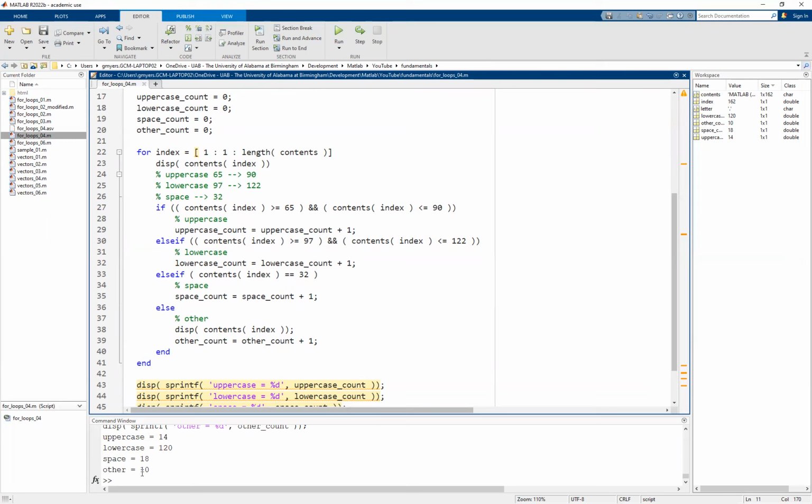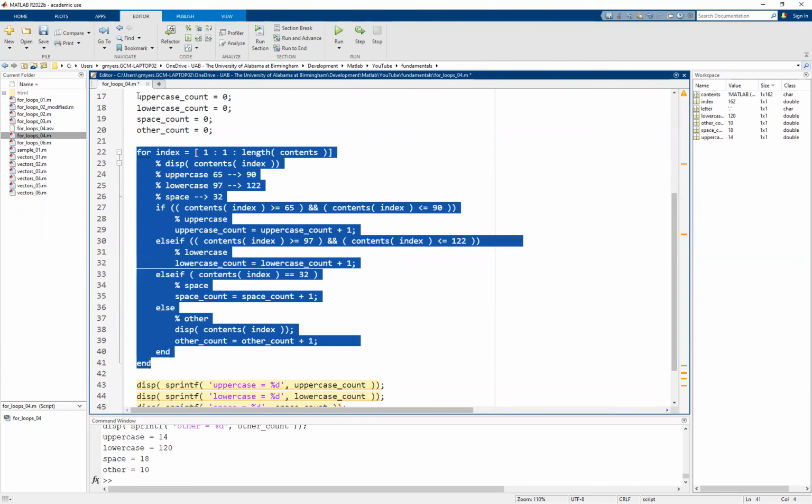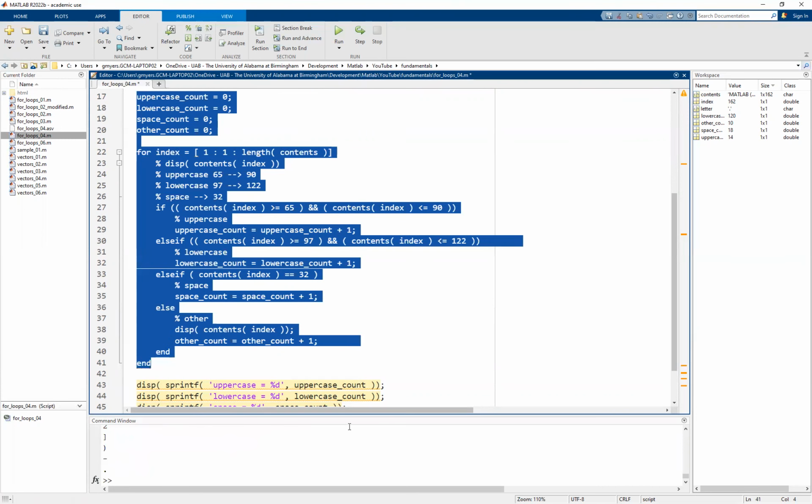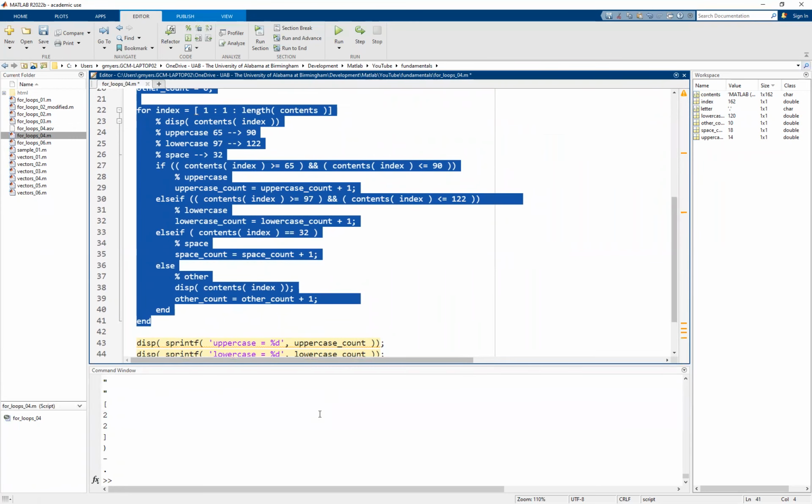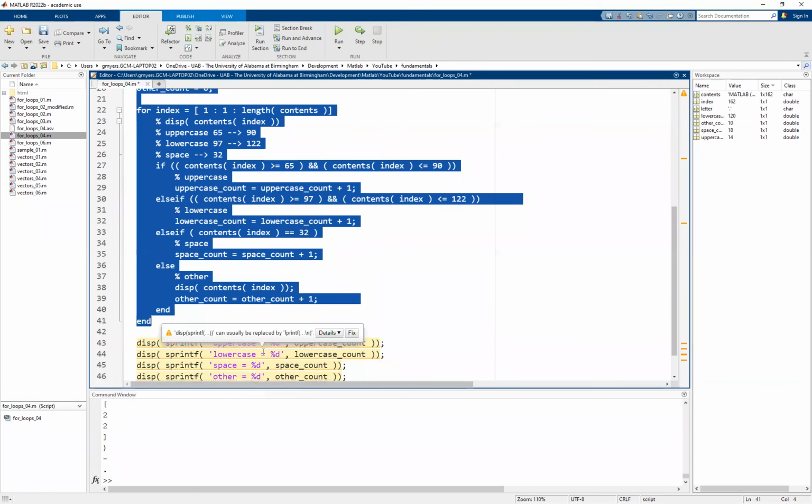And if we turn off this display here and only leave this display, let me rerun this one more time, you get the added benefit of seeing which ones didn't get caught in your if statement. In other words, what are the other characters? You can see that this is mainly the symbols and the numbers. So we've got pretty good coverage already with only 3 if and else if statements.